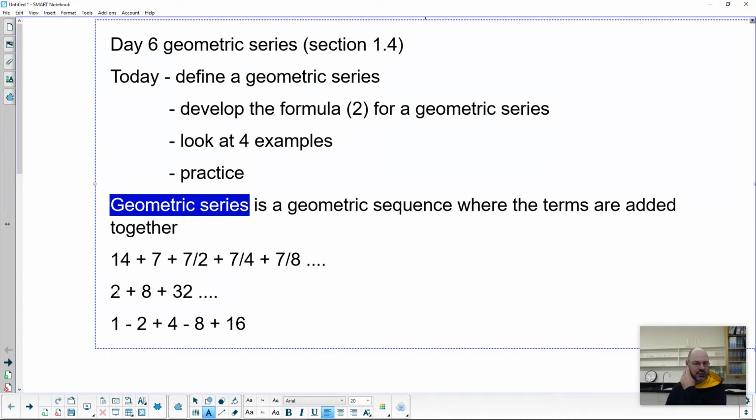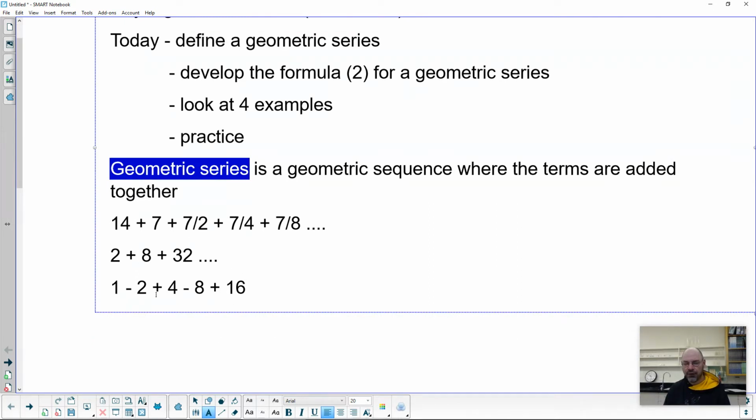Here's another one where I'm just multiplying by 4. So 2 times 4 is 8. 8 times 4 is 32. 32 times 4, and so on as you go on. Of course, you could have a terminating series, or one that's multiplied by a negative number so that it alternates, like this one. If I started with 1 and was multiplying by negative 2, 1 times negative 2 is negative 2. Negative 2 times negative 2 is 4. 4 times negative 2 is negative 8. Negative 8 times negative 2 is 16. And of course, you can have a geometric series like this that terminates and stops there. So there are three examples of a geometric series.